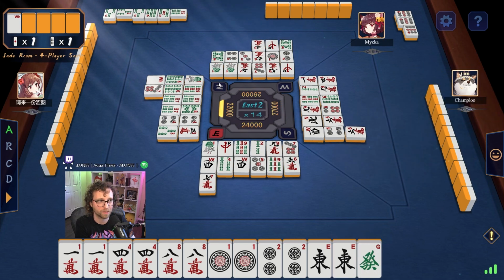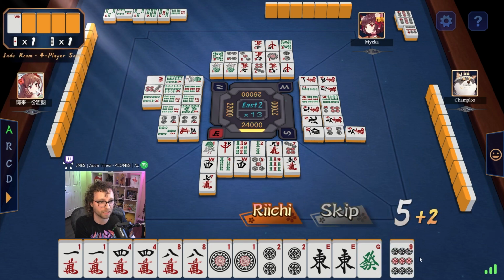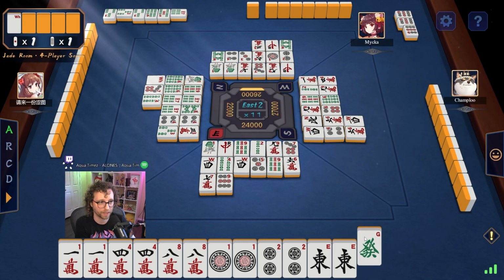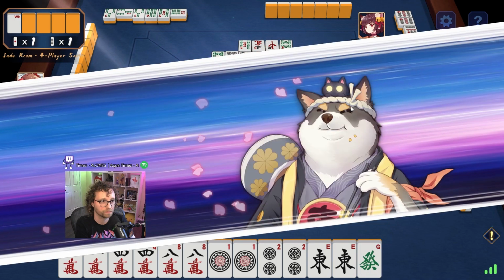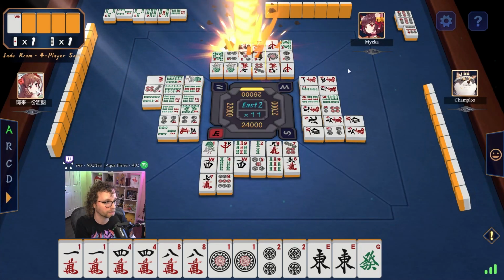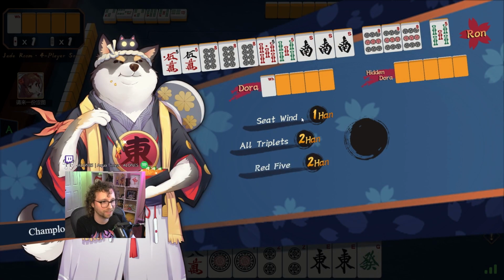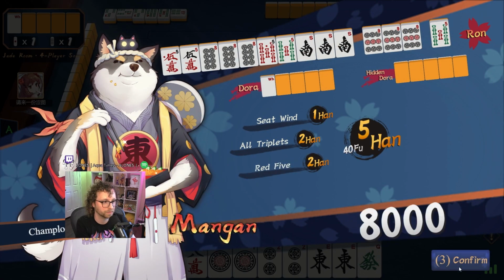And looking at how crazy the calls everyone else is doing, everyone else is probably waiting on these. No! Itadaki! Oh what? Okay. Just all triplets? Red fives? Okay. Wasn't me.